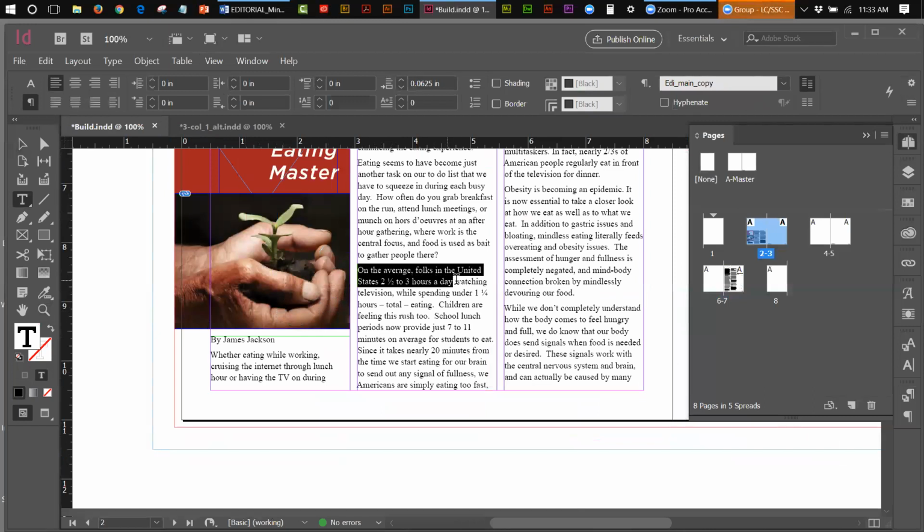And I'm going to select total eating right there. That is the line that I chose. Now, why did I choose that? I don't know, because I did. Do you have to choose that? Absolutely not. You have to make a pull quote. You can make a pull quote any way that you want from any part of this that you want, as long as you have it. You understand that, right? Yes. All right. So I'm just doing this because that's what I feel like doing.